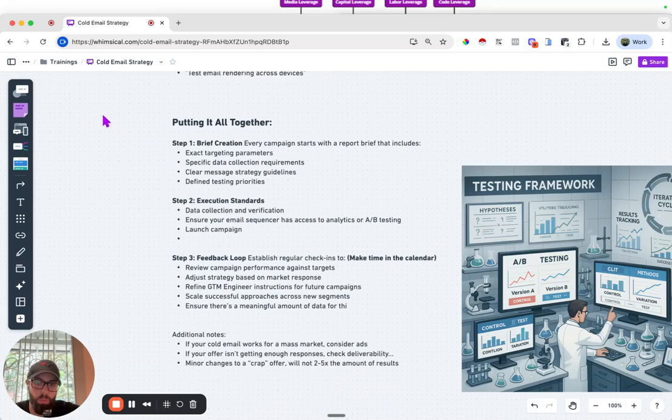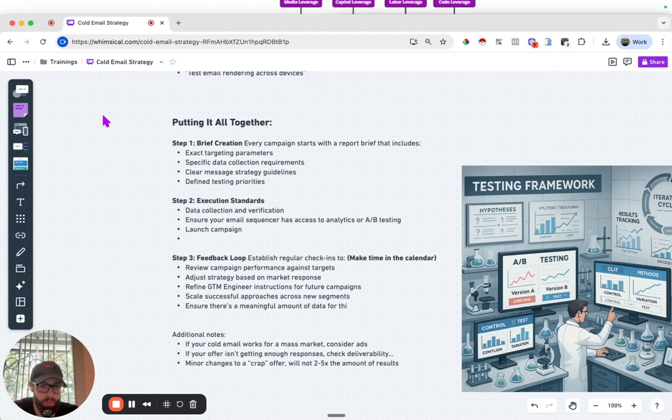So to wrap up, what we covered today is how we could ideally create a campaign brief, which outlines who we want to reach out to. What offer are we reaching out to them with? Where on that buying journey are they? And how are we going to be positioning our offer? Where we're going to be getting our list from? How we're going to be able to enrich it with specific variables. And then we also do have some best practices when it comes to QA, such as how are we validating our emails? How are we making sure that all the variables that we're using have a high degree of accuracy? And do the emails look good on our web browser and then also on our phones?